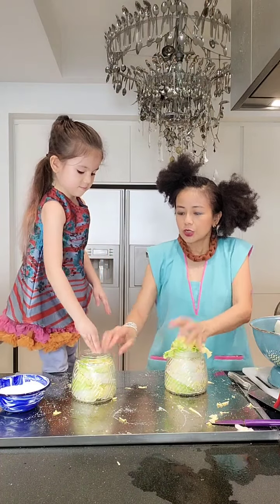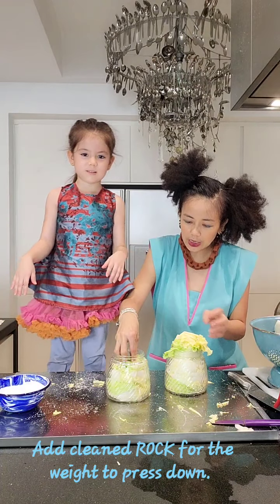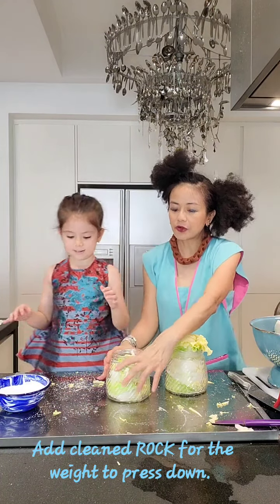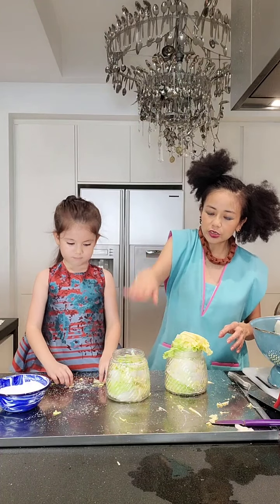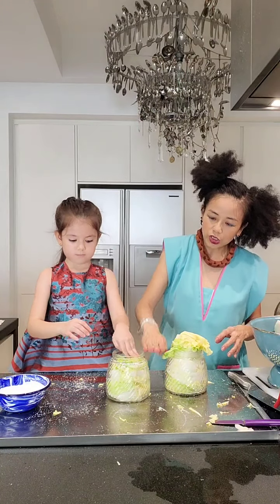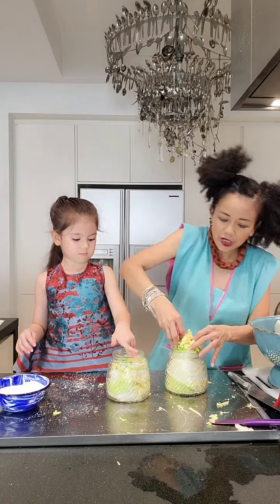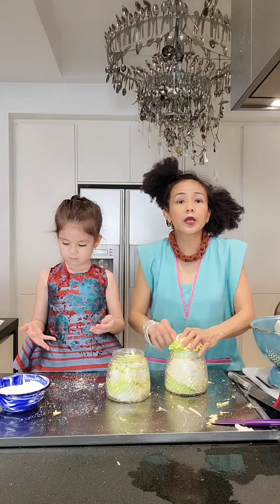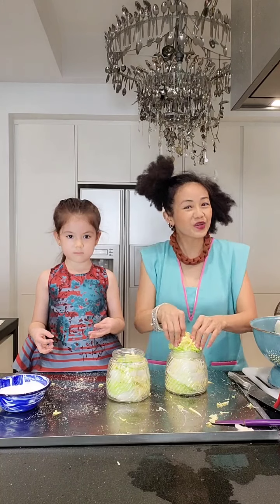So you can actually also put a clean rock, clean the rock and put it here. Press it down and then just cover it with a cling wrap. Make sure it's tight. And the next day, this whole veggie will soften and go down a lot lower. And that's when you can put the cardboard to cover it and leave it there for about two weeks, and then you will have the pickle veggie. So anyway, I will show you in two weeks' time how this will turn out to look, okay?